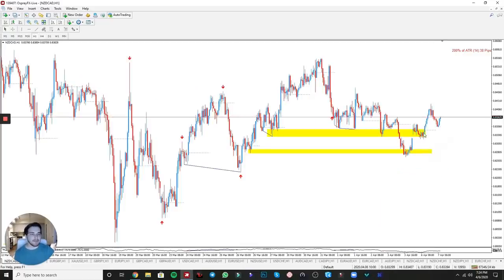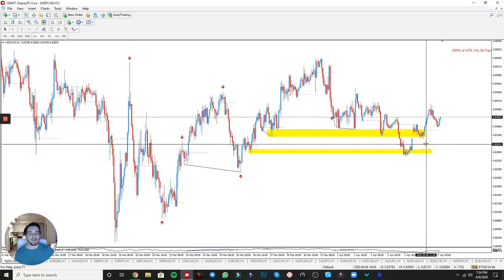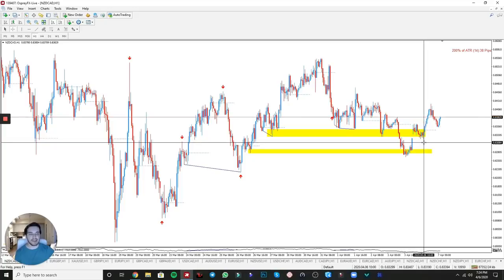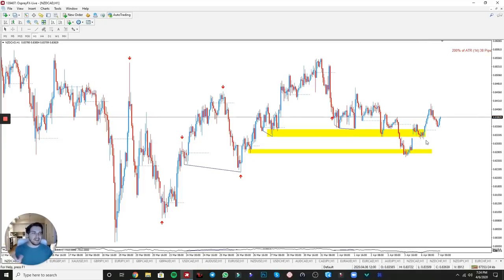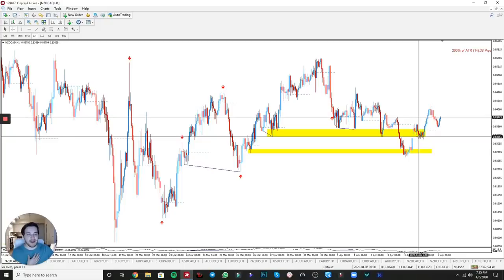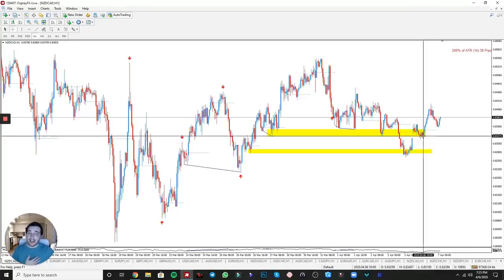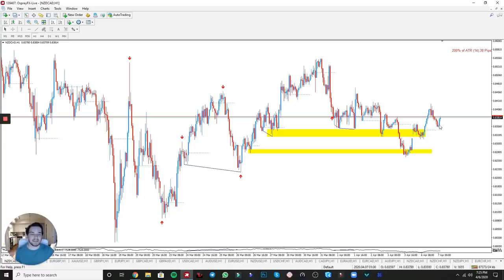So on the 1 hour time frame, I got into a trade right here. And at the time, it was telling me my stop loss should be somewhere down here. I think it was telling me to be about 55 or 60 pips. If I wasn't using this ATR tool, I would have placed my stop loss at the bottom of this demand zone. And what happened? I would have gotten stopped out and the same thing would have happened like for the past 2 weeks, it would have stopped me out and then it would have shot straight up by 90, you know, something like that in pips.